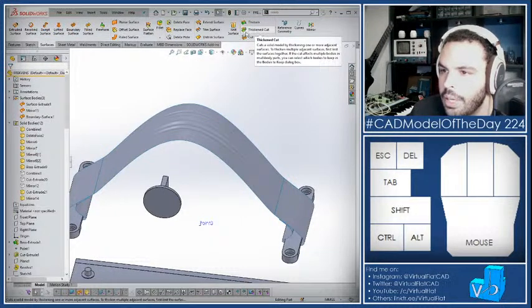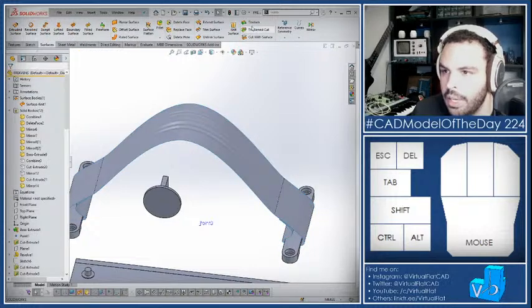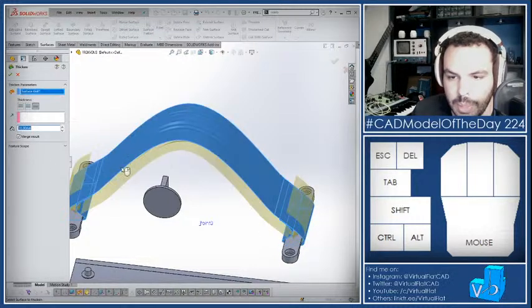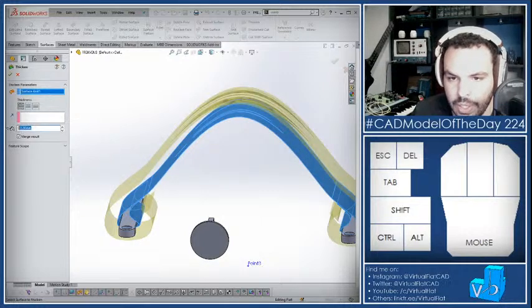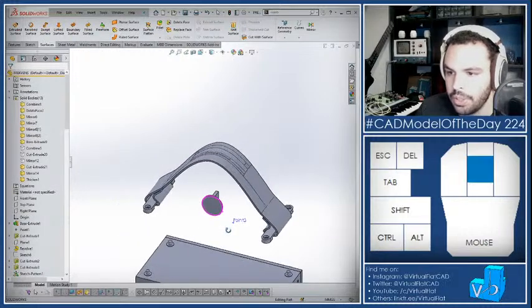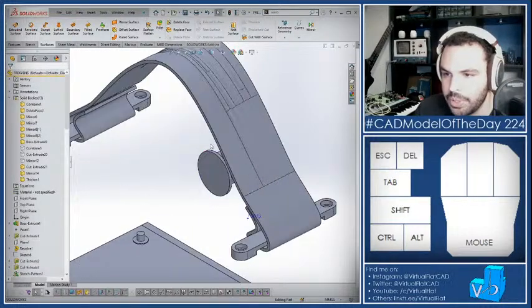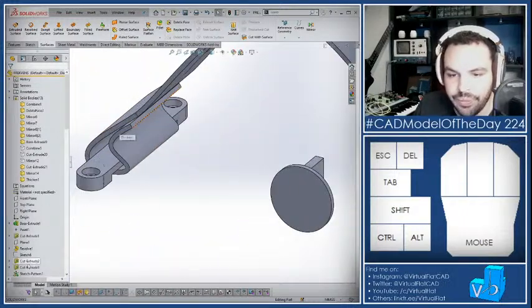And then I can just say knit. Knit like that. And thicken. This might be a little suspect, but alright, thicken towards that way. Let's just try it. Holy carpet, it worked. A lot of weird stuff going on there.